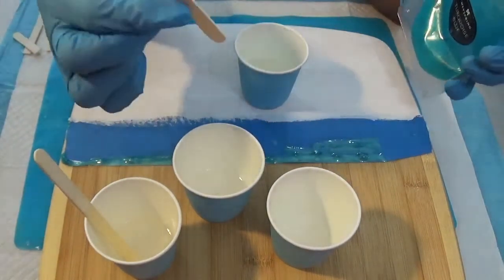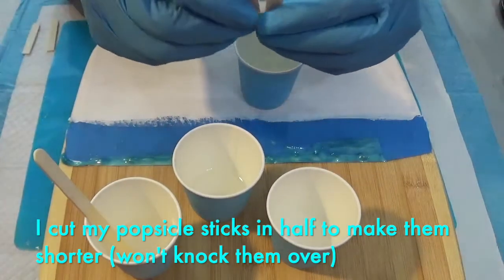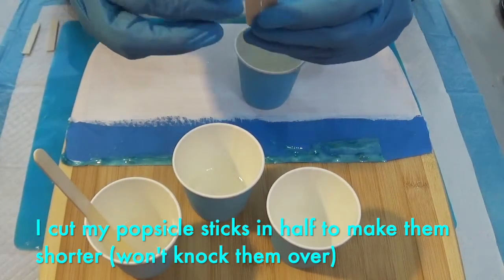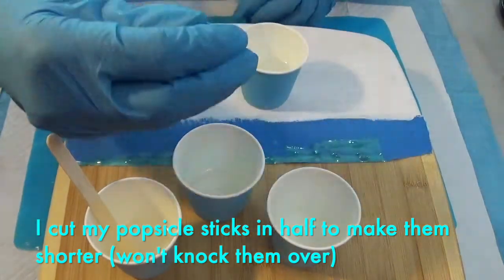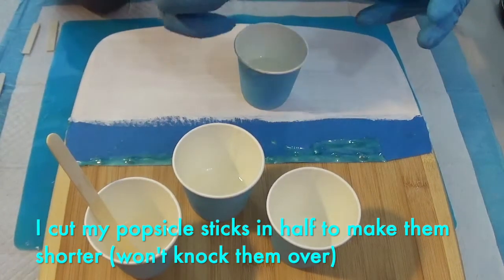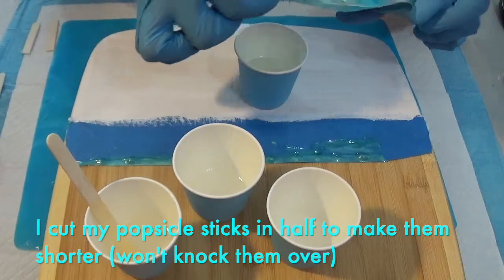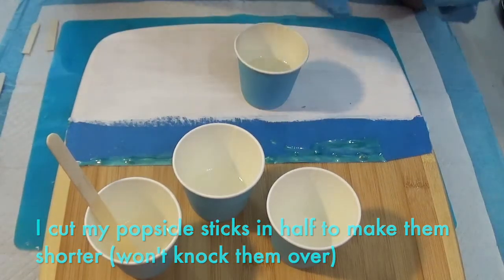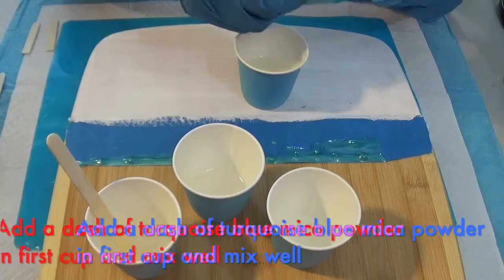And you'll notice that I have a little half a stick. I started cutting my sticks in half because when the sticks are long like this, twice I have hit a stick and knocked a container of resin over. And so to avoid doing that, now I'm just cutting my, oops. Although I have to say it's hard to get to the resin, the little short sticks.